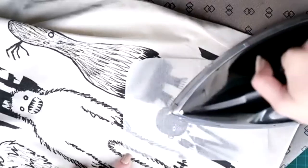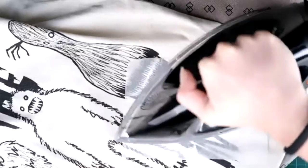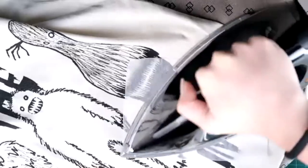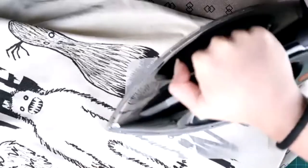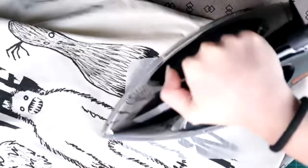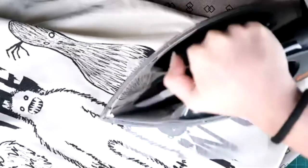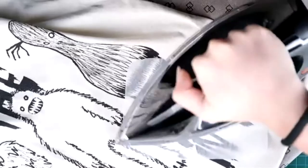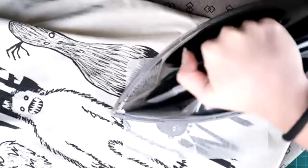Over here you can choose whether to melt it thinner by ironing it for a longer time, or if you want a more 3D effect, you can iron it for a shorter period of time. But do take note that if you iron it too flat or for too long, it may cause the colors to bleed into one another. So you can just move it around for a while, and because it will be hot, please do not touch it immediately.